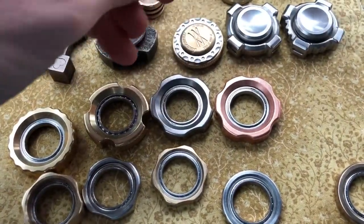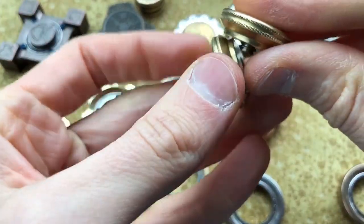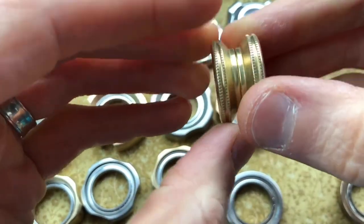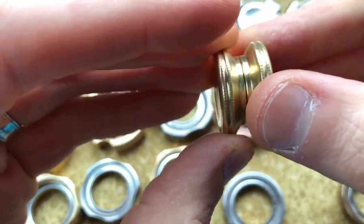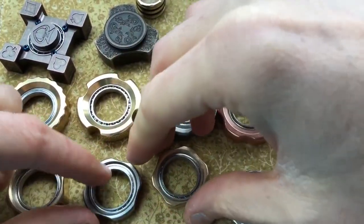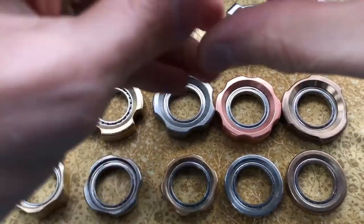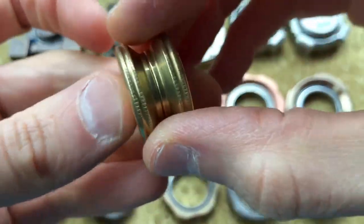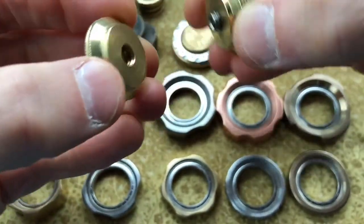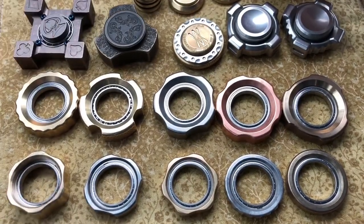I talked to Alex as well about how much I like these buttons and the option of having buttons, even if it's sort of an aftermarket thing. He mentioned he had some interest in maybe redoing buttons at some point. But again, with the success he's having and everything he wants to do, you've got to pick your battles. It takes time to do any of that. So I'm not saying he's going to make buttons again, but I think it would be cool, and I think he knows that too. It's just a matter of what's going to be worth it to him.